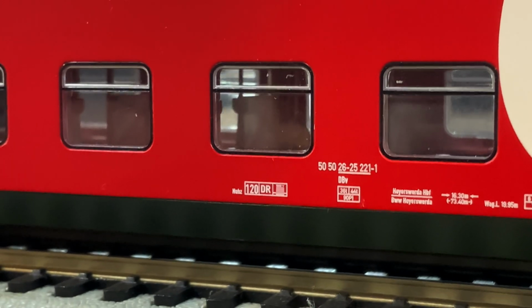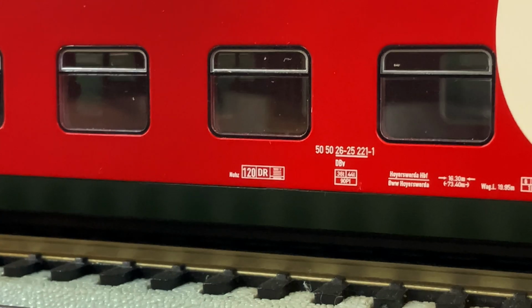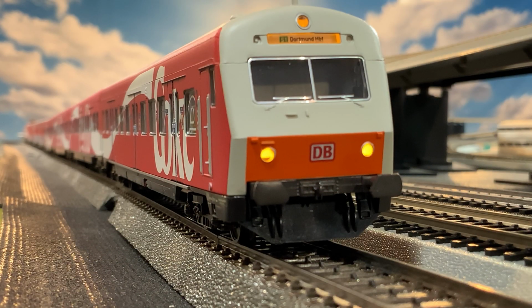Like usual, I'm going to give you a running session. A few weeks later, I'll post the running session only so people can enjoy that as well. I'm going to mix up this running session a little bit. I'm going to run it with the locomotives I showed you here, but I'm also going to run these consists with the more prototypical locomotives so you can see what that looks like. For a running buddy, I'm going to have a DB consist of, they're also double-deckers, and I'm pretty sure they were XDR double-deckers, and I'm going to use a DB BR210 to pull them, a turbine diesel combination locomotive, so I hope you enjoy that.